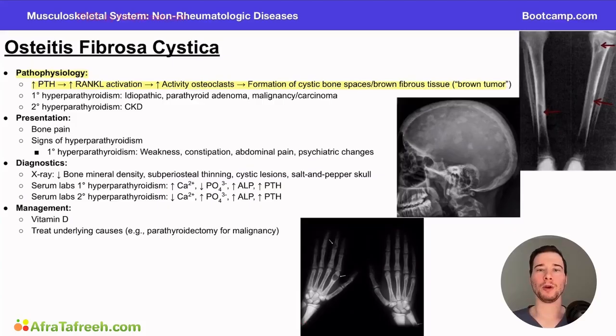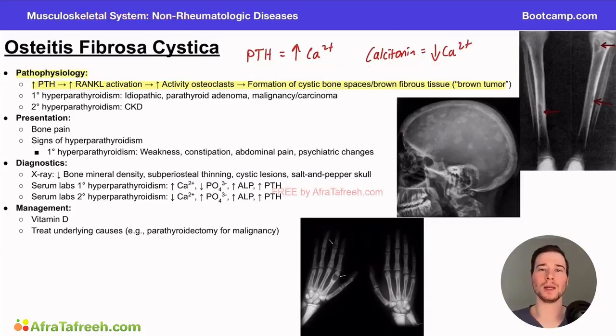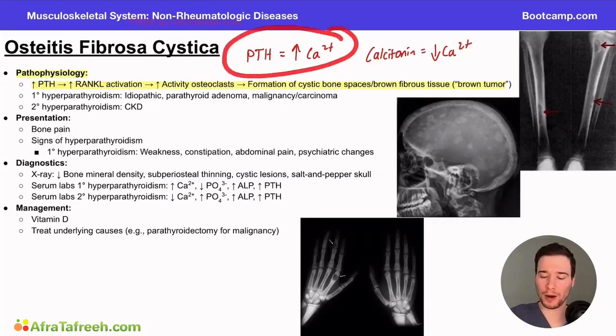Remember, parathyroid hormone is balanced with calcitonin. Parathyroid hormone is acting to increase calcium levels, while calcitonin is acting to decrease calcium levels. Sometimes people remember calcitonin as it needs to tone it down. You need to tone down the calcium levels. So we're really focusing on PTH, or parathyroid hormone, here.